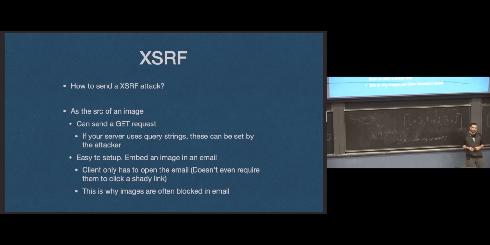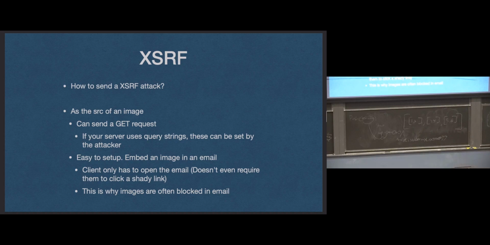So a cross-site request forgery attack. How are we going to launch it? A few ways. This one I didn't demo. This one's a bit harder to pull off, and there's not much you can really do with this. But putting the request as the source of an image itself. When you put a full absolute path as the source of an image, you're going to make that request to a site, but it's always going to be a GET request. So you can send a GET request with whatever you want, and you can add a query string.